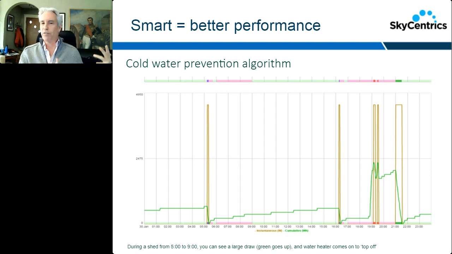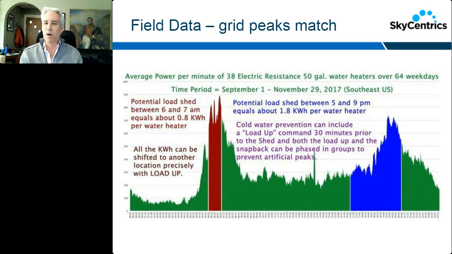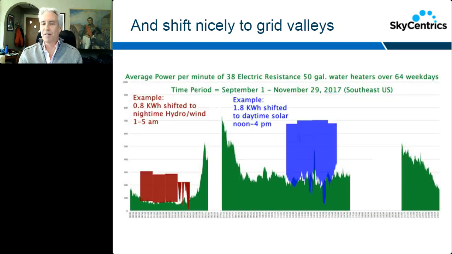So right now, this is field data. People are starting to see this graph more and more. This is electric resistance water heaters. I'm also going to show you the heat pump water heaters. So this was about 38 50-gallon water heaters averaged for every 24 hours, 1,440 minutes on the bottom here, for 64 weekdays. You can see the water heaters aren't being used much at night. They come on for morning shower snapback. They are used a little bit during the day, and there's another evening peak snapback that you're seeing. Obviously I colored the mauve and blue so that you could see how it goes to shift that load. Every day this can be shifted to work for supporting the grid.